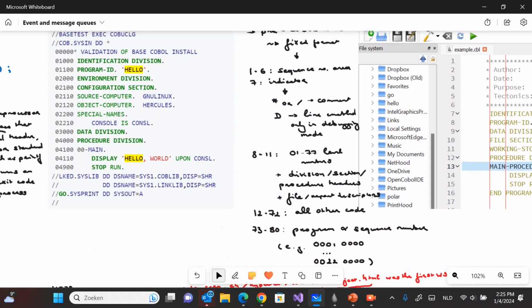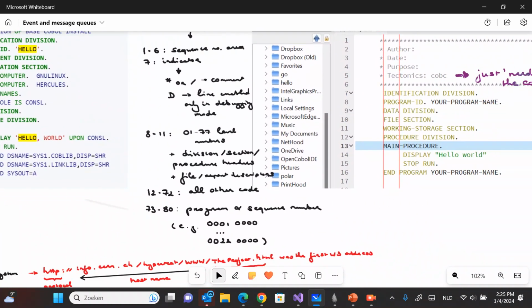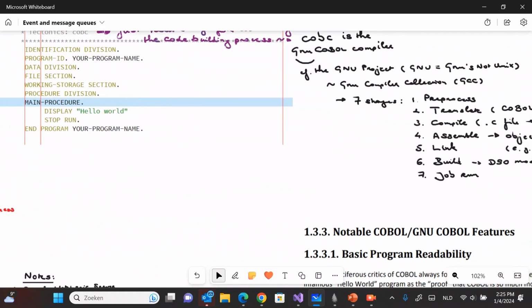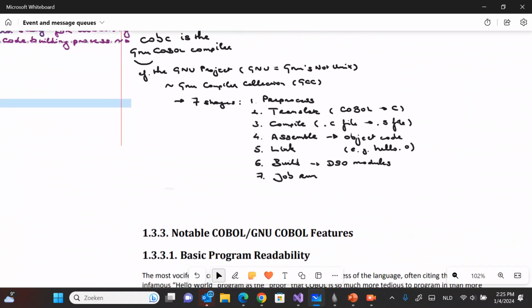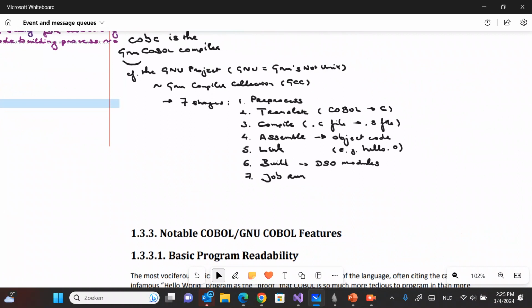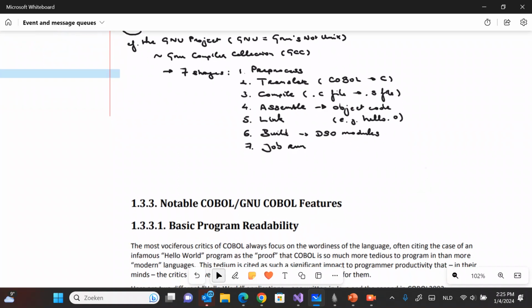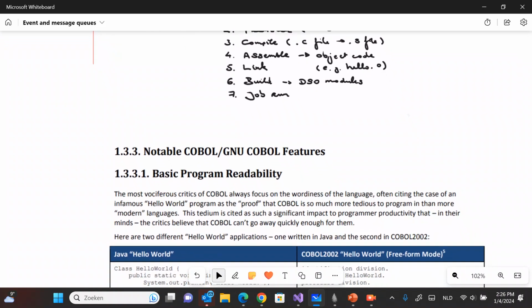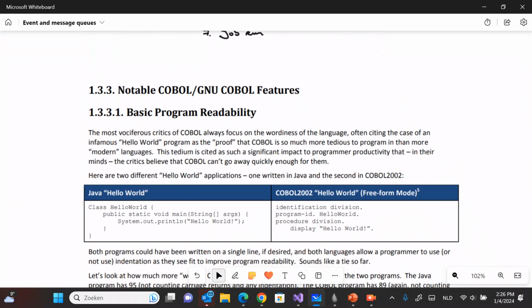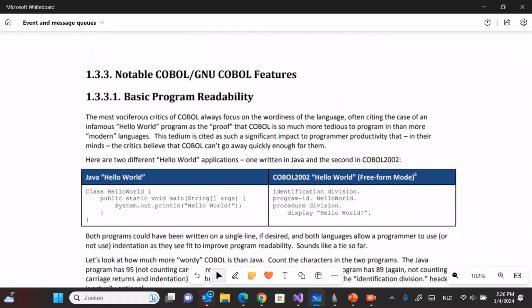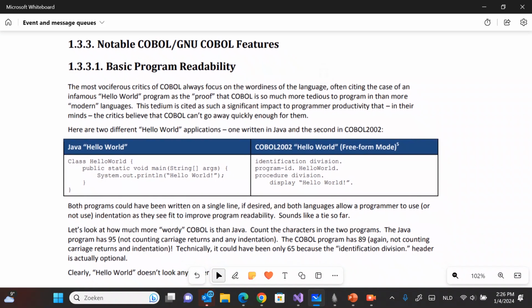There's a preprocessor which indeed does the interpretation of the first utilities or packages you're going to use. Then it actually translates COBOL to C, which is GNU. It brings everything to C, and then it compiles it into assembly language. But the linking, the building, the job running that runs underneath, it's there. And as a programmer, to make things work, you need to be able to get under the hood.